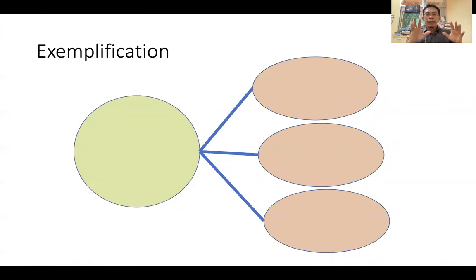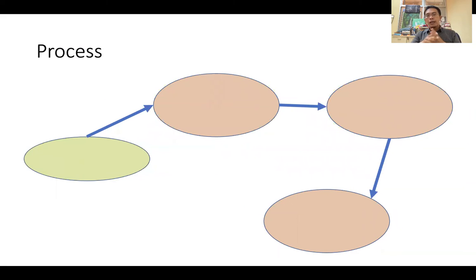Nah, kalau di dalam exemplification itu kan tujuannya memberikan contoh atau jenis-jenisnya. Dan memberikan contoh atau jenis-jenis itu biasanya dari satu menuju banyak atau dari banyak menuju satu. Tapi yang menjadi inti adalah tidak ada hubungan sebab akibat antara one main point to the others. So what you have instead is a line connecting from one point to another, and the line doesn't need to be an arrow. So branches, the branch, percabangan, that's the key for exemplification.